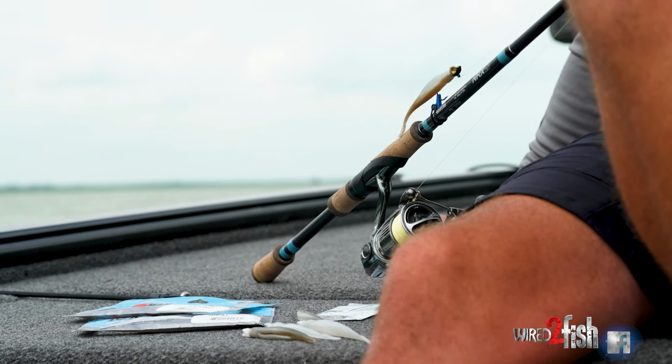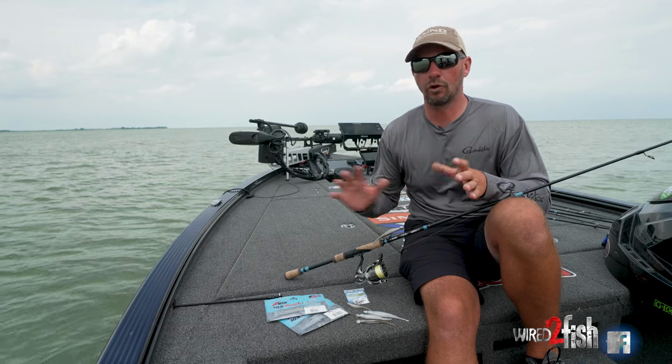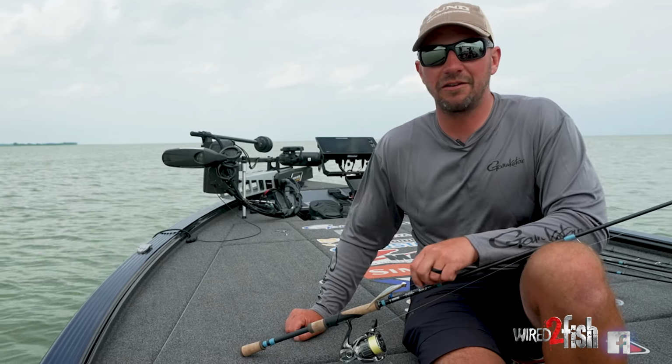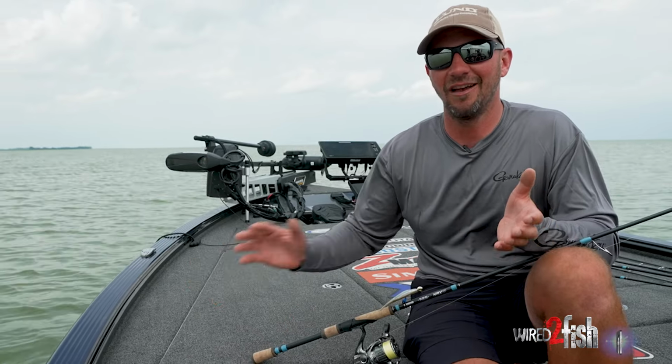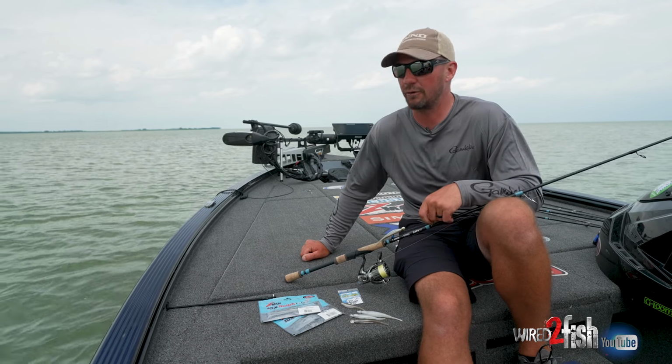They love to eat shiners and smelt and ciscos and even perch, and these baits do a great job emulating those different baitfish. So when I went to Knoxville in 2021, won my first Elite Series tournament, I caught all my fish on that bait, and it really felt like I was fishing at home. If you looked at my screen, it looked exactly the same as it would at home, with the smallmouth acting the same way, hiding down in the rocks. So it was pretty cool, I just felt very comfortable doing what I was doing.